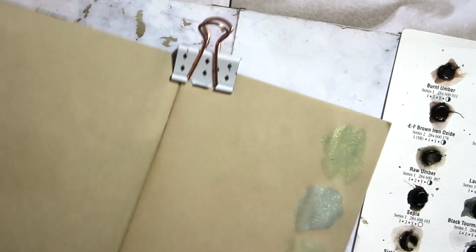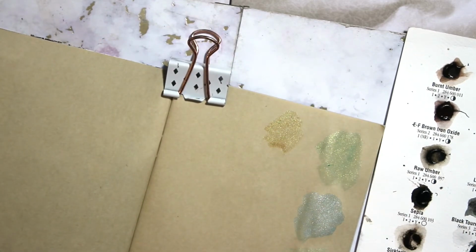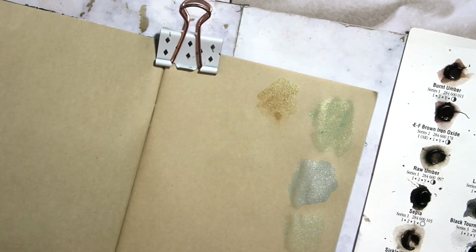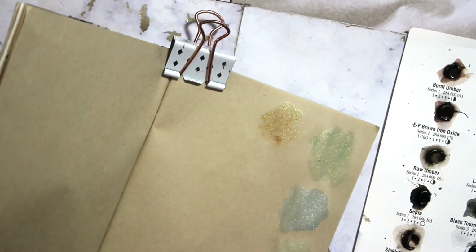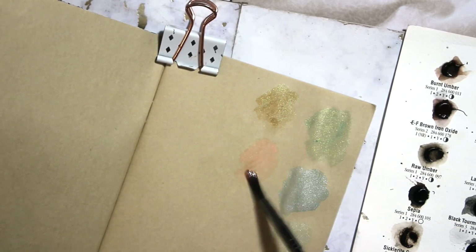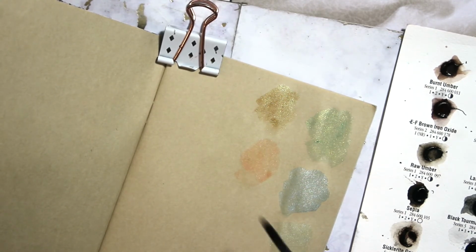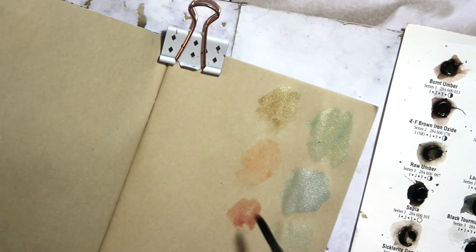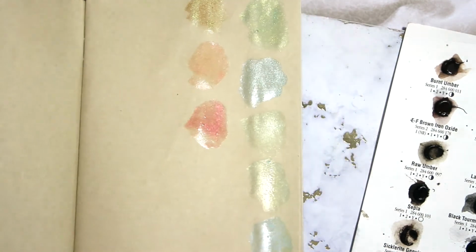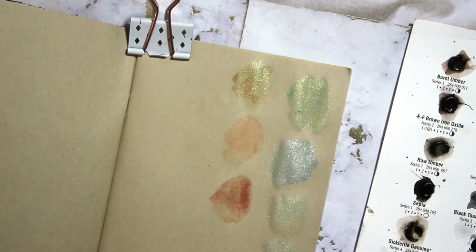Then we have Duo Saguaro Green. Again, kind of a bronze glittery color there. Duochrome Adobe. This is like a reddish copper. Duo Autumn Mystery. Even more. Oh, these are so pretty. I want all of them. I mean, they literally just kind of dance on the page. This can't do it justice.